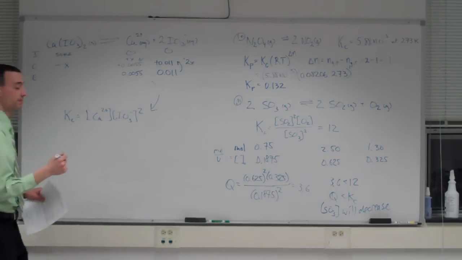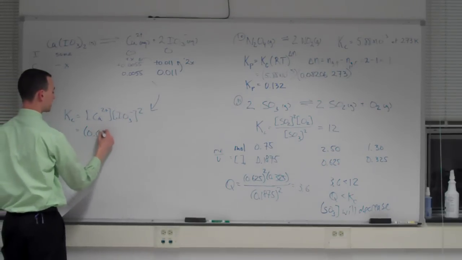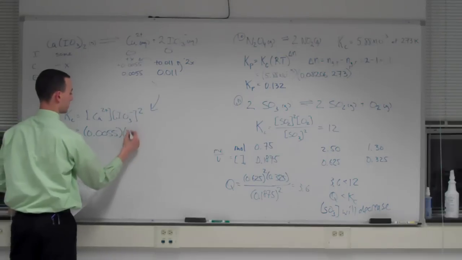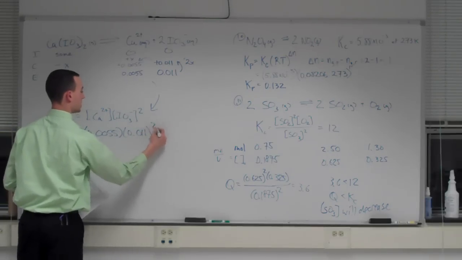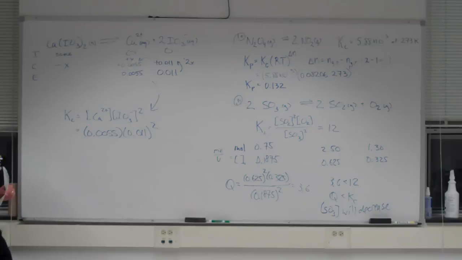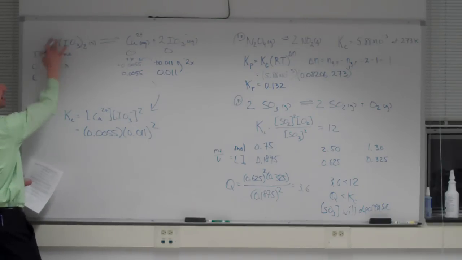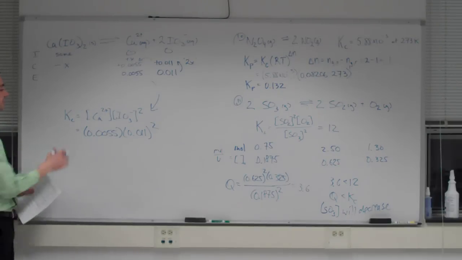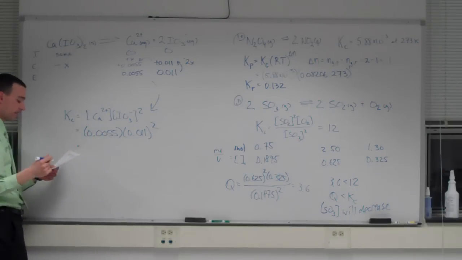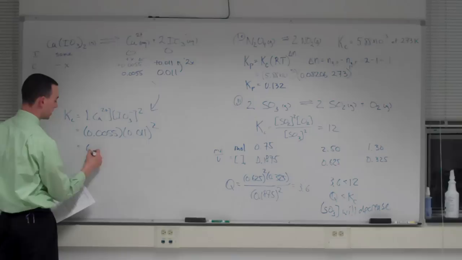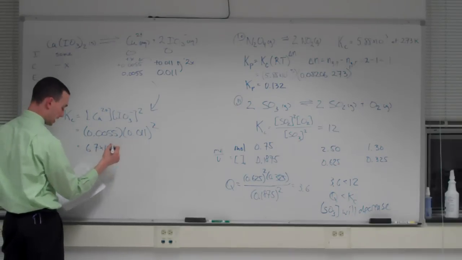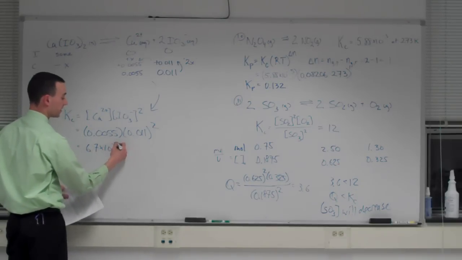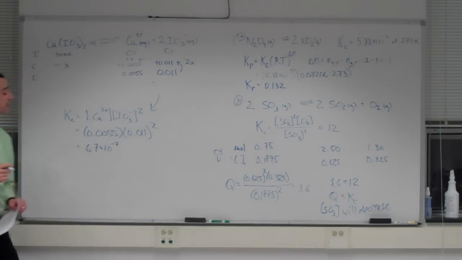Now these values can be substituted into our equilibrium constant expression. And again, we didn't need to know anything about actual numbers associated with the solid because it's not part of the equilibrium itself. So this gives us an equilibrium constant of 6.7 times 10 to the negative 7. Okay. And we're all said and done with that.